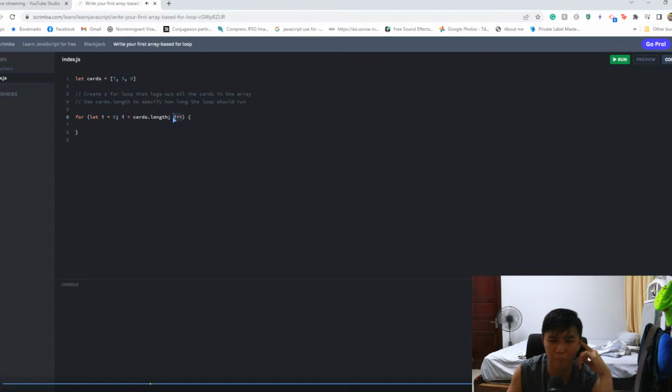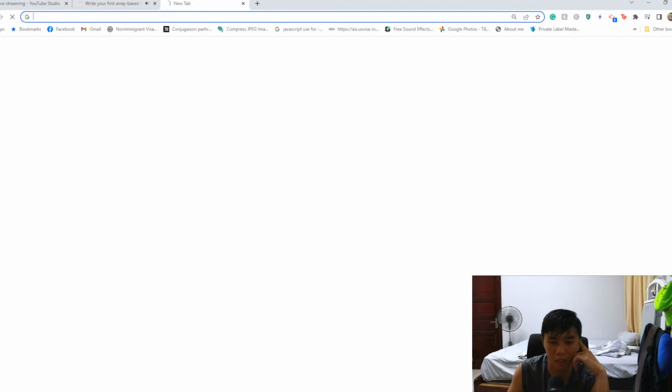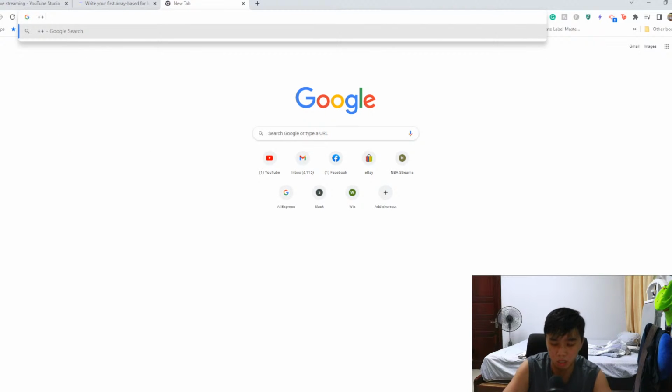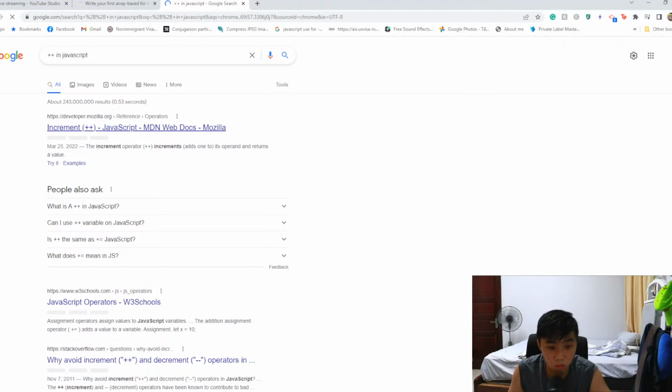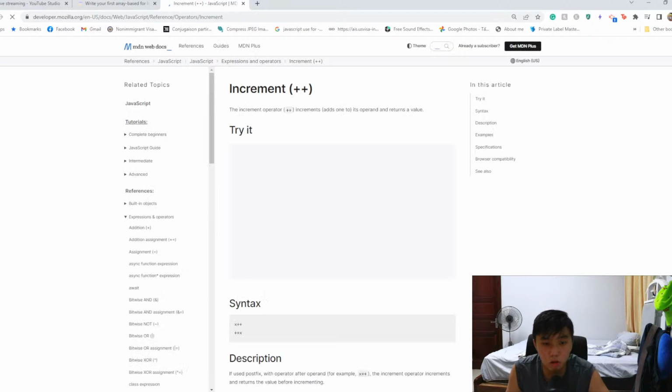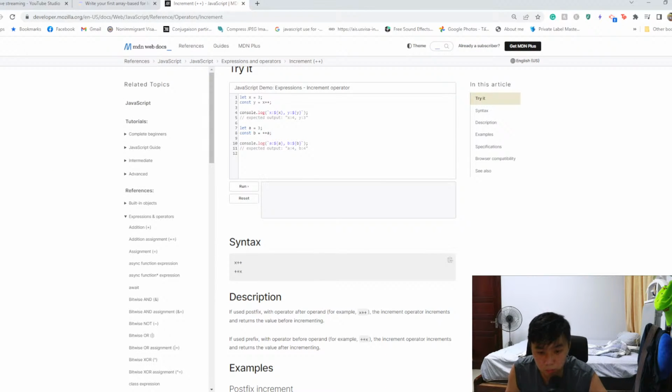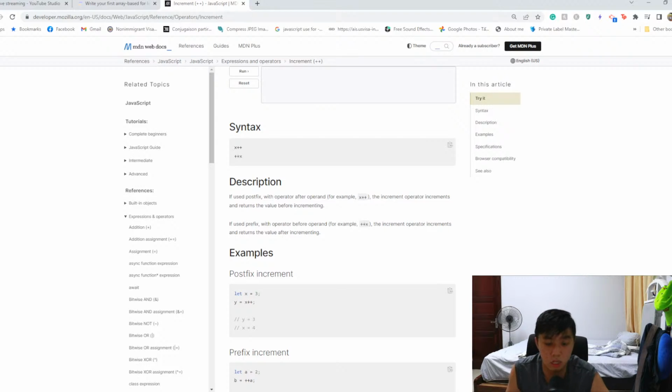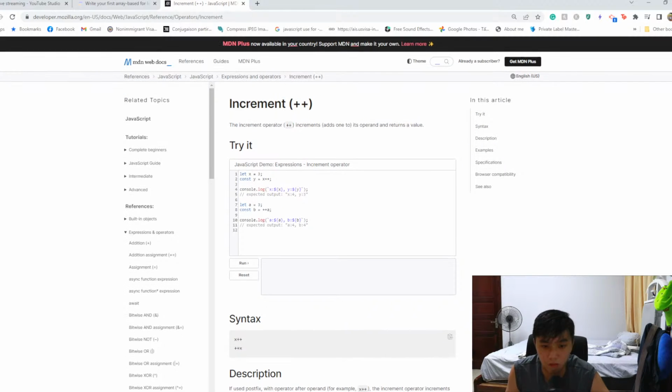That'll do the exact same thing. Increment plus plus. It's actually a new thing in JavaScript. I've never seen anything like this in Python, but plus plus is basically increment by 1.